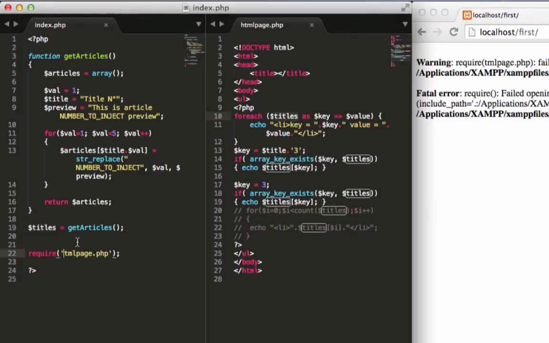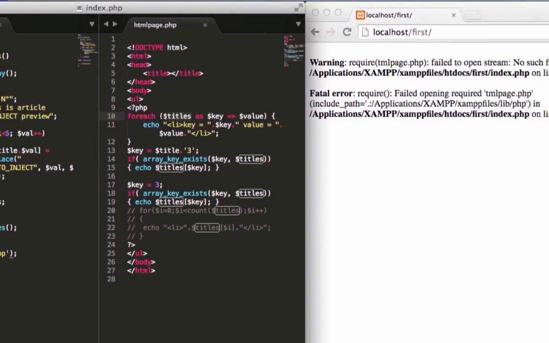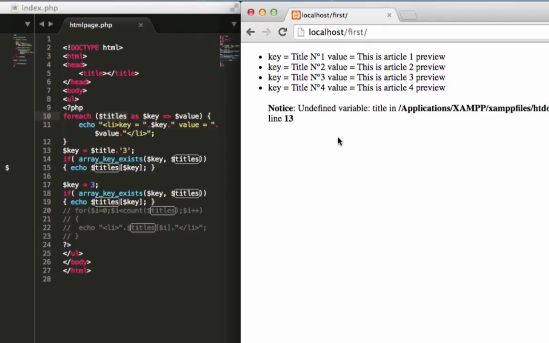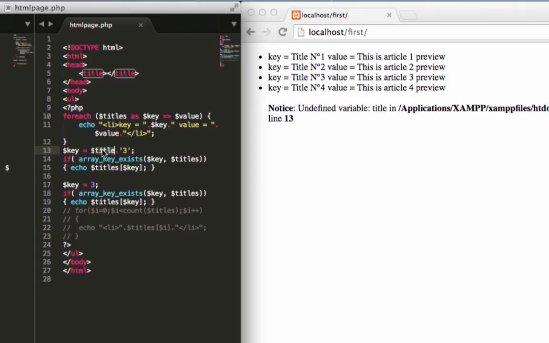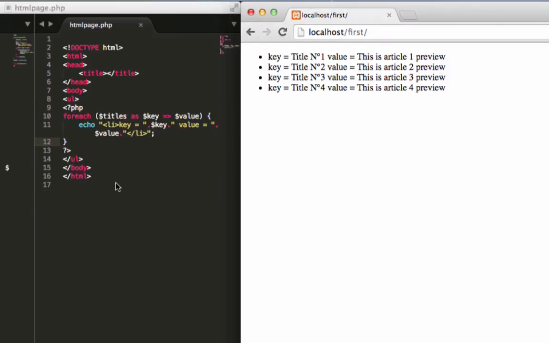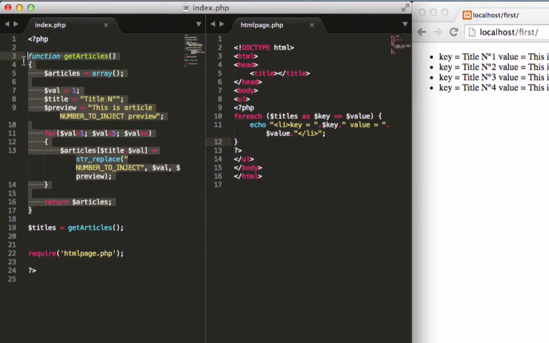So you had here the missing H. Okay, so here we have undefined variable because title here is used. So in fact, we don't need this example. We just want to display the list. So you created a function which returns articles, which is supposed to be the database.